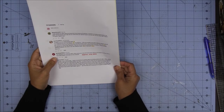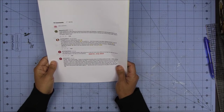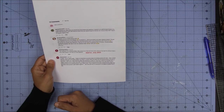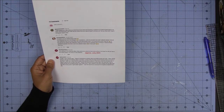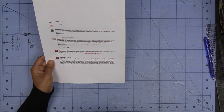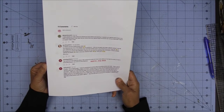Next question is from Crafting with Becky. I'm going to have to start wearing my glasses to look at this. I'm working on the Twinkle Box. Dr. E answered for me. I'm working on the Twinkle Box album. Was curious as to when the final review video will be up on YouTube. No rush, as I have lots of other projects I can work on in the meantime. In July 2024, it'll be posted, the Twinkle Box.